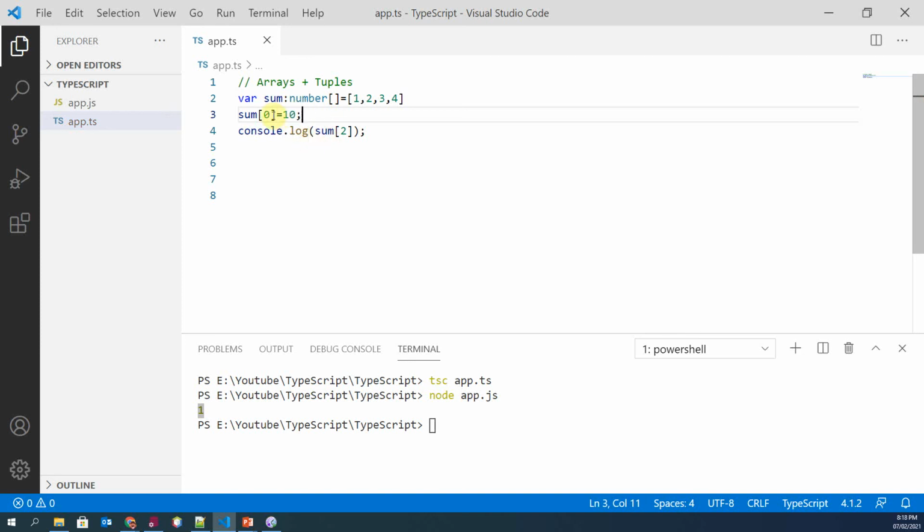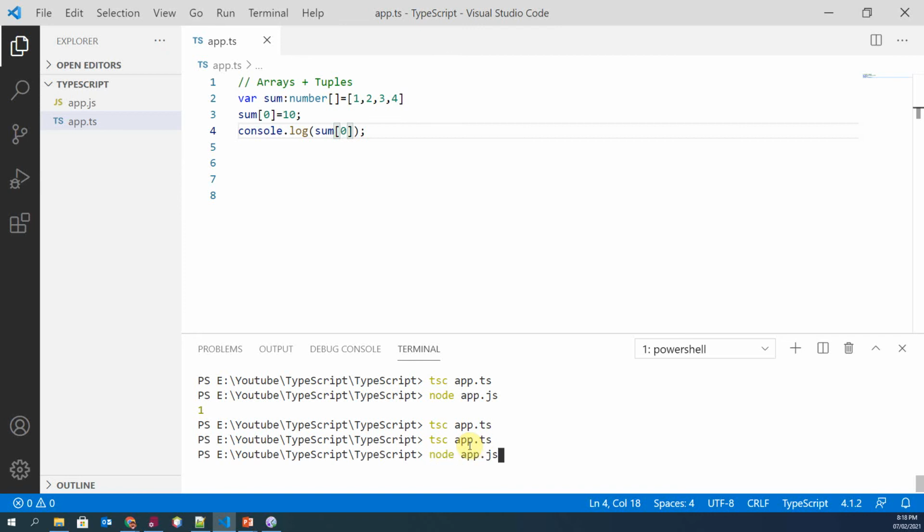So this will replace the value at index 0, which is 1, so 1 will be replaced with 10. Compile your code and see the output. Sorry, we have to place 0 over here because we want to print out the first element of the array. Compile it again and run your JavaScript file, and you will get 10, which is the first element of the array.